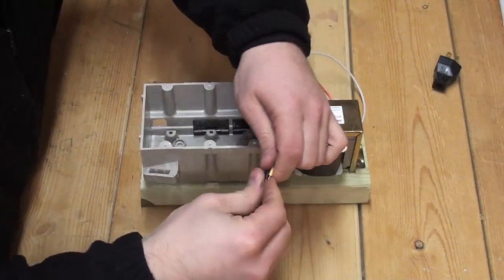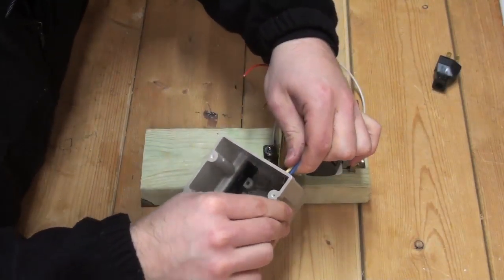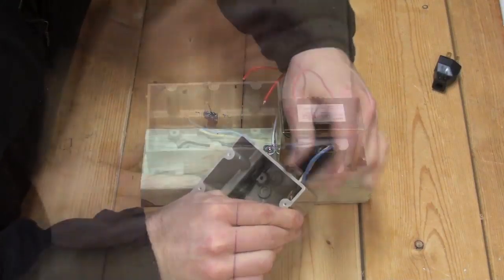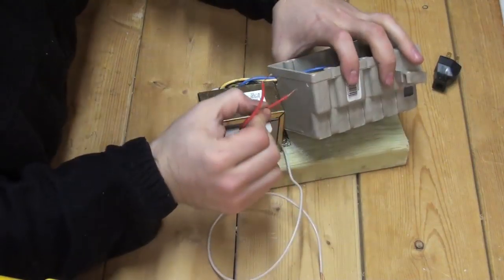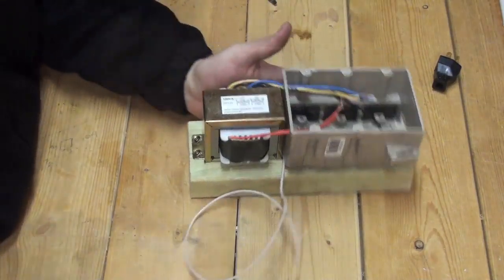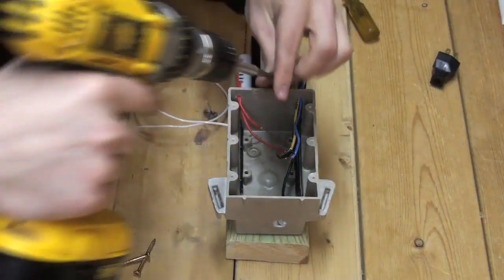But first, it will likely be easier to pass the transformer wires into the box prior to attachment. And now attach the electrical box to the wooden block.